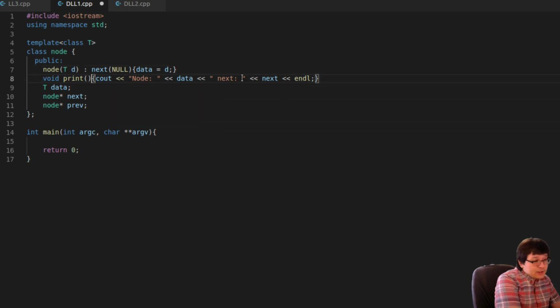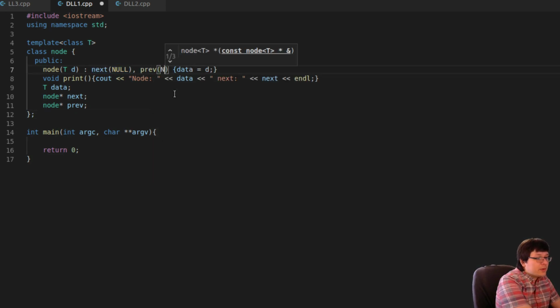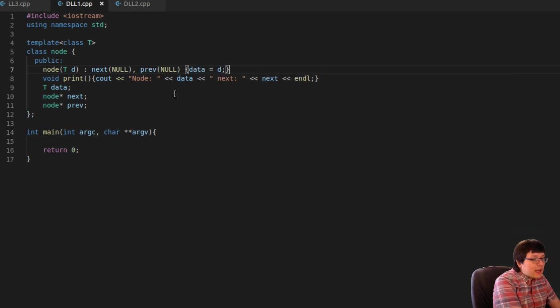So I think it's a good idea to actually set that in the constructor, so we can do that here next to the next pointer. So this next is being initialized to null, so now we're also going to say the previous initialized to null. We could do this when we create a node, but it's just an extra line of code every single time, which if you forget, it's even worse, because it's better to always start things with null. If you get a null pointer in a section, that's better than having actual invalid addresses in your pointers, which is a lot harder to debug, because you're like, okay, this is not null, but it's not working and it's crashing, and you don't want to go down that road. So take advantage of the constructor always.